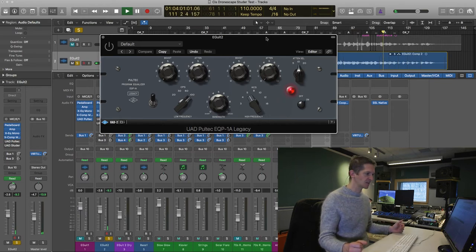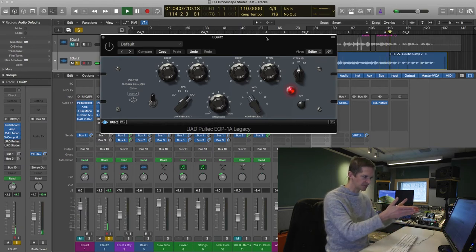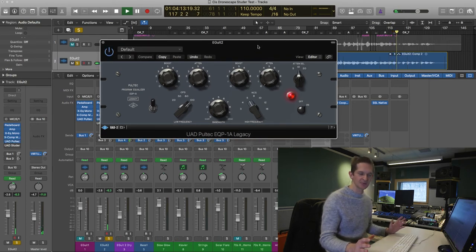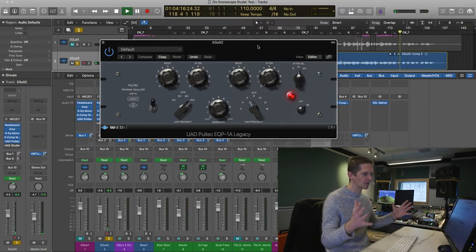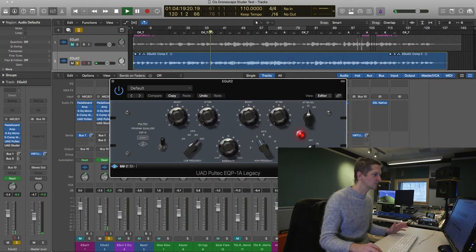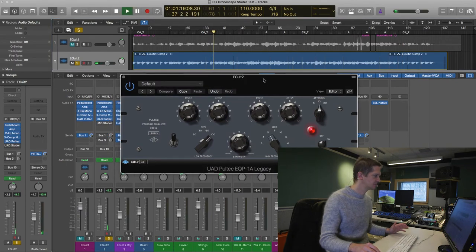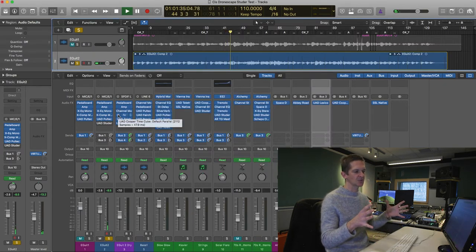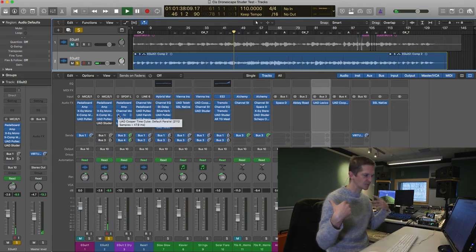Then next, this is a beautiful piece of old school analog hardware, which has been modeled. It's what I was talking about before, and it just sounds fantastic. The EQ, it's an equalizer, basically similar to what I did before, but this one sounds really smooth and transparent, and I'm using this just to add a little bit more high frequency sheen on it. So let me go back. Right. I'll turn it off again. So it just makes it sound sweeter, and that high frequency also changes. I use that to make it ping, come out of the mix.